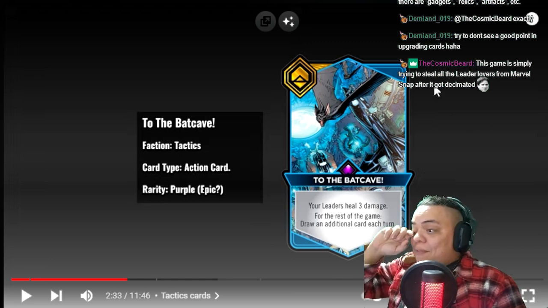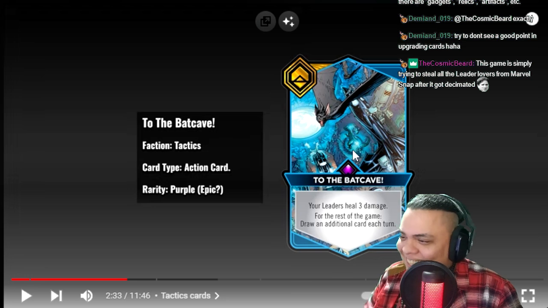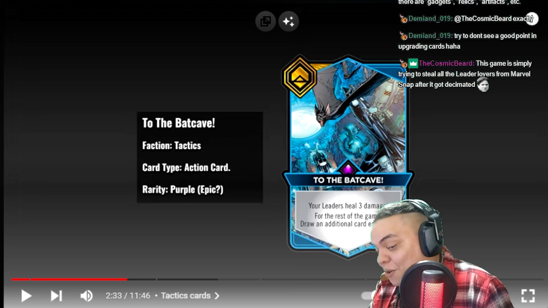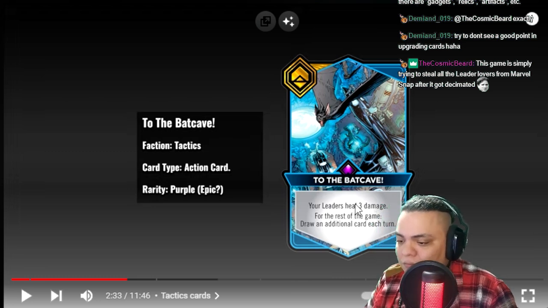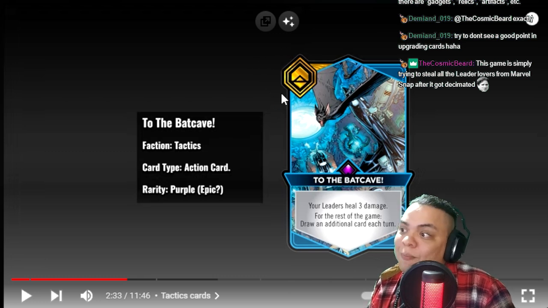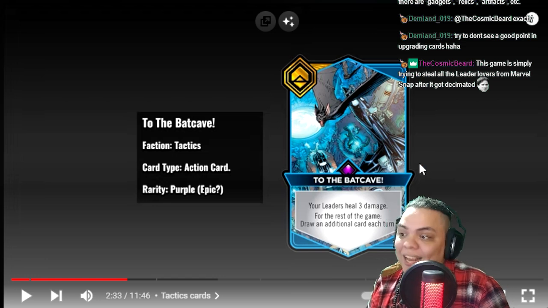So we have the Batcave in here. To the Batcave. Your leaders heal 3 damage, and for the rest of the game, draw an additional card each turn. This seems really strong, brother, because in this game there is no cost for playing cards, so you could play this on the first turn, and for the rest of the game you draw an additional card. But we don't know what this golden sheet means. Maybe you can play golden sheet on the first turn. We don't know. But this is a cool card, brother.